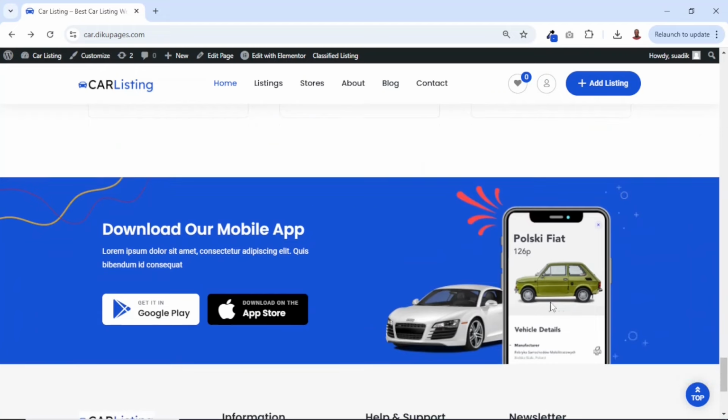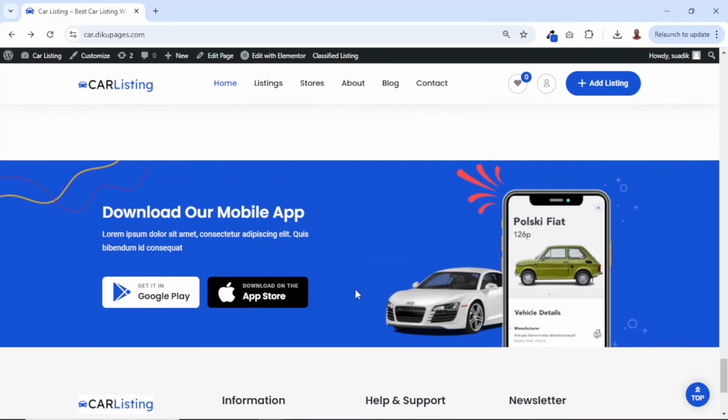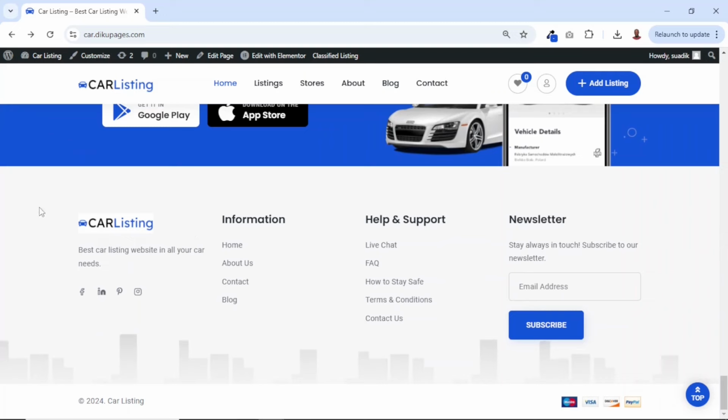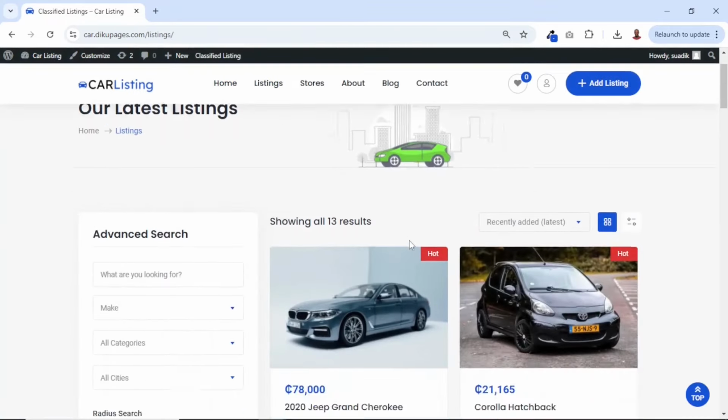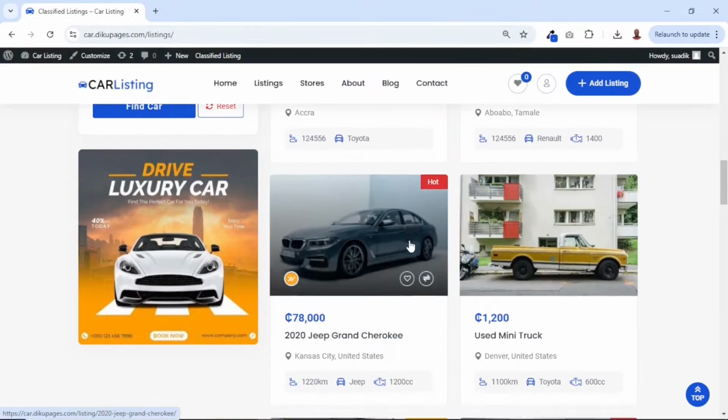Going down, the last feature, which is actually part of the footer of the website, you can link up your mobile app to the website right here. That is if you have one. And with the help of the same developer of the theme we'll be using in this tutorial, you can seamlessly convert your website into a mobile app for both Play Store and App Store. Going down, the final part is the footer, which I will be showing you how to customize. Now if I go over to the listings page, this is where users can find all the listings I have on my website.